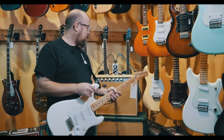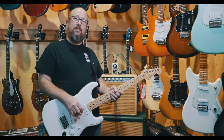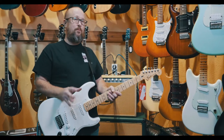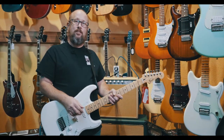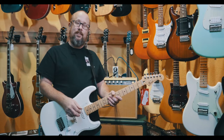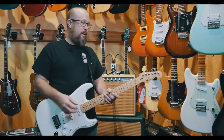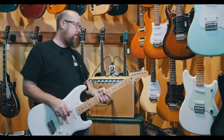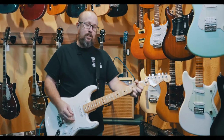So we're going to go through some of the settings. You'll get a taste of what this is. It's a fantastic fuzz, very versatile. Goes anywhere from a spitty, gated type of fuzz to very full-sounding fuzz. Everything in between. And today we have a standard Strat going into a Princeton Reverb amp. This is our clean signal.